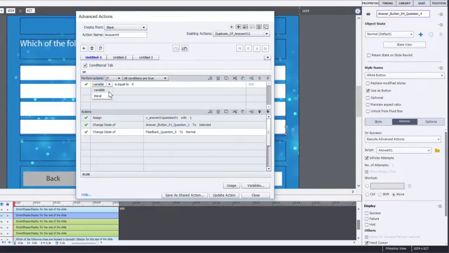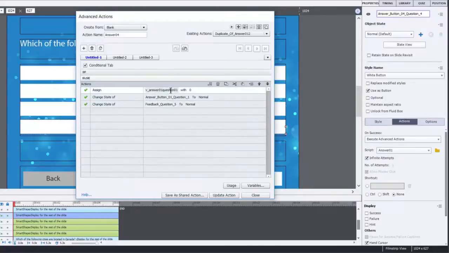We'll again point this to the correct variable. In this case now, the last and final variable for this particular question. Update it here as well. And make sure this is pointing at the right button. Selected. And don't forget your else statements.